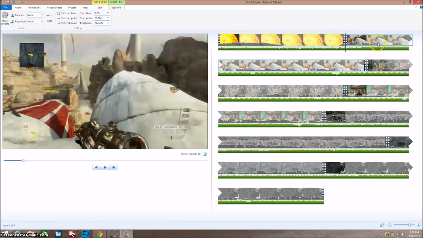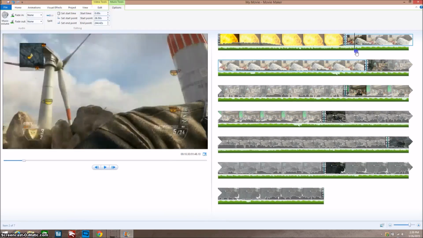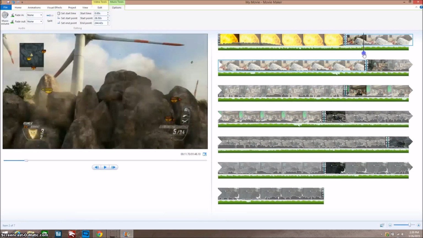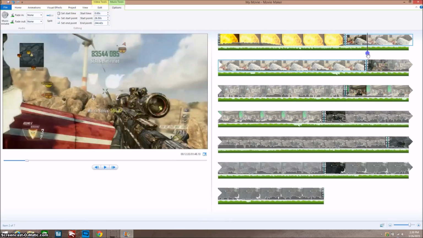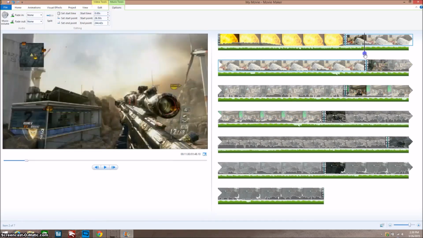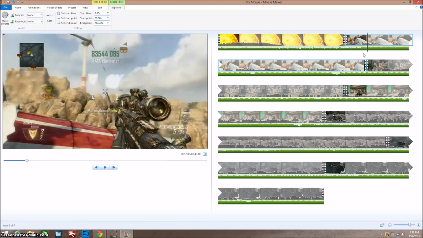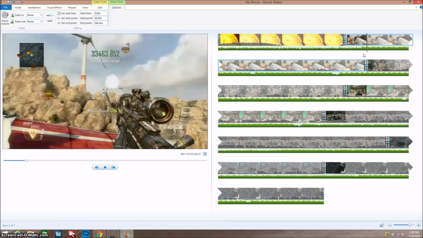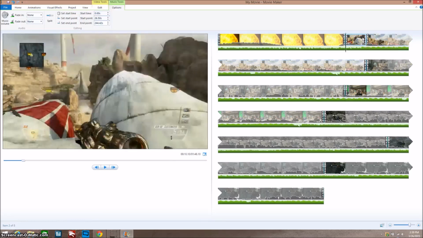Alright, so let's get on to some of the basic effects. So my shot is hit right here. Right there. So I'm going to want to hit M on the keyboard to split. And this is effect number 1 that I always do.